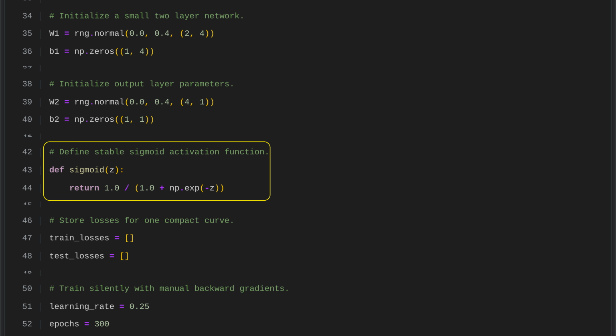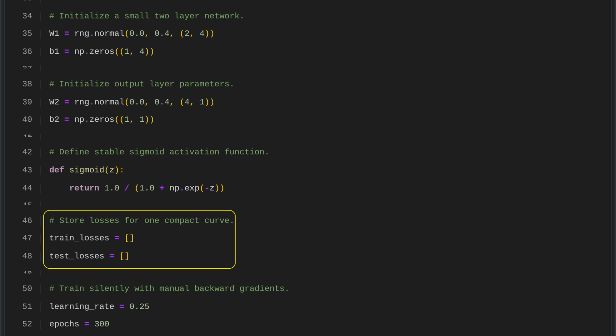The sigmoid activation function adds nonlinearity to a neural network by converting an input into a value between 0 and 1. It does this by taking 1 divided by 1 plus the exponential of the negative input. Because its output fits this range, sigmoid is especially useful for binary classification, where results can be interpreted as probabilities.